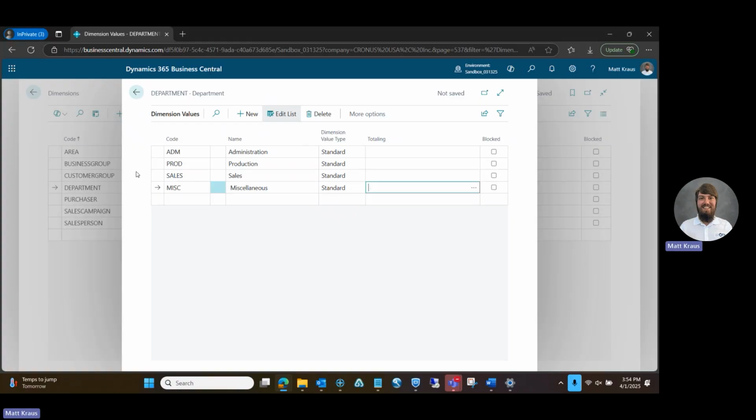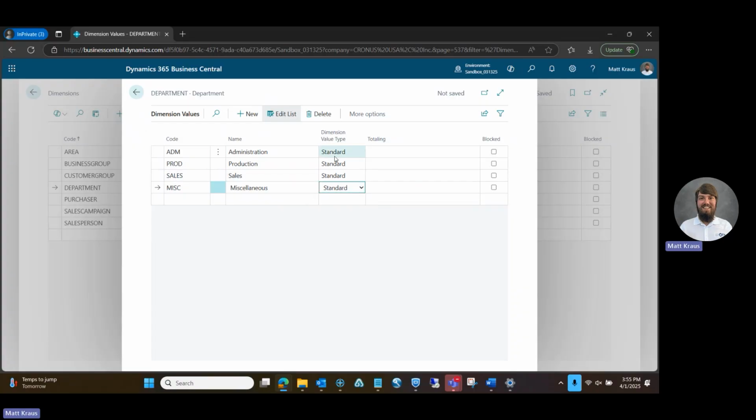Let's say you have a dimension specifically for revenue and expense accounts, and then you add a dimension value totaling up certain revenue accounts. You could add that code in here for that dimension and then put in that totaling amount here for the chart of accounts. So when you run any financial reports, it'll show that dimension value code with that total that you had previously put into the screen.